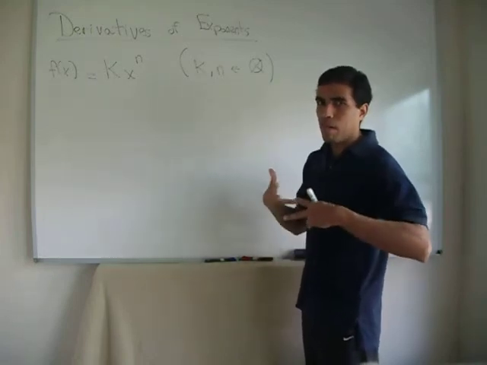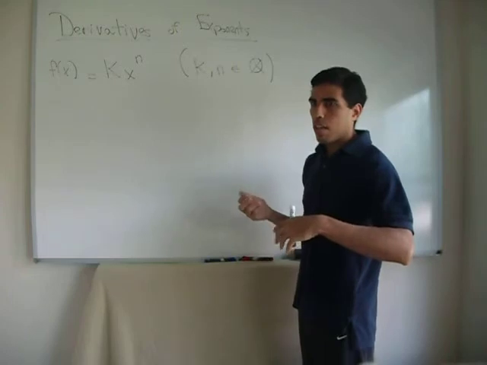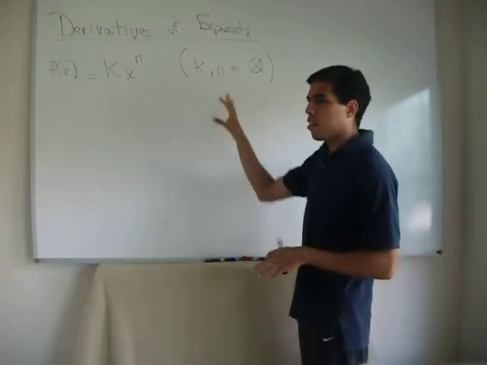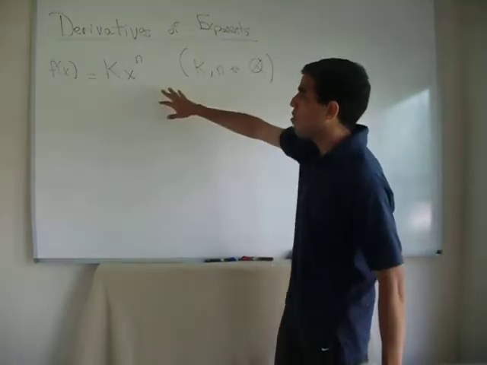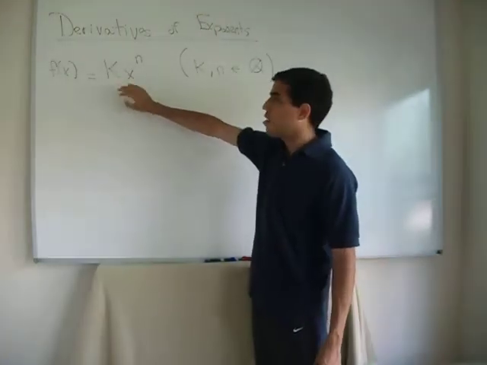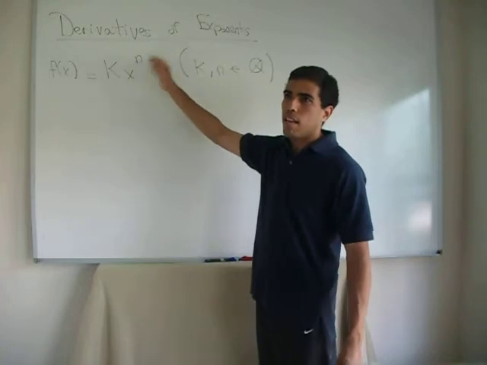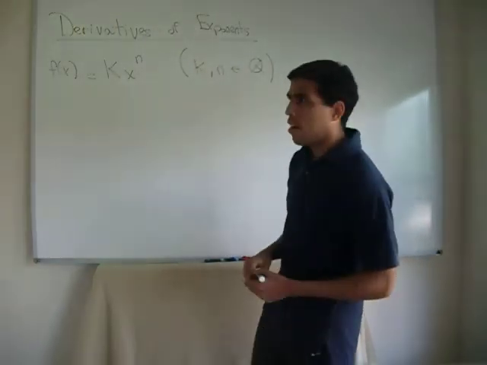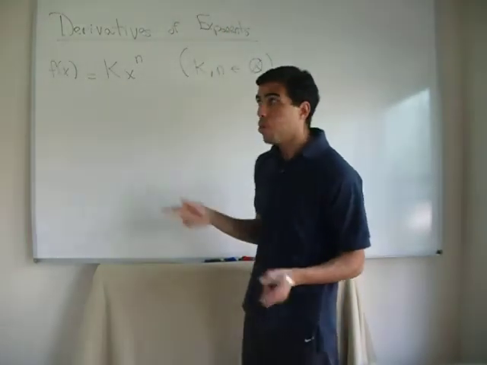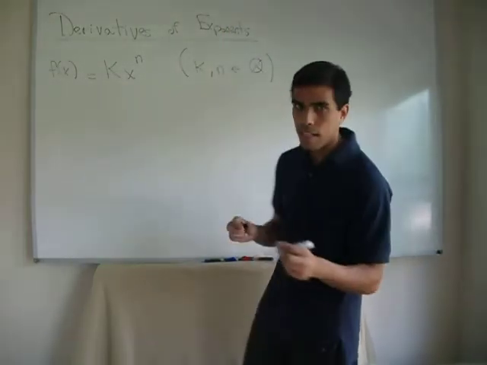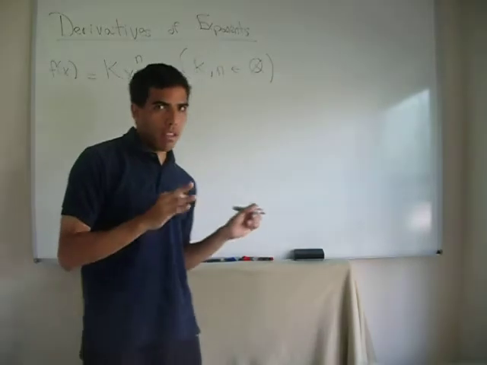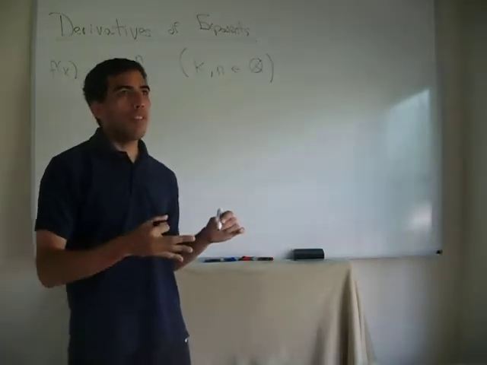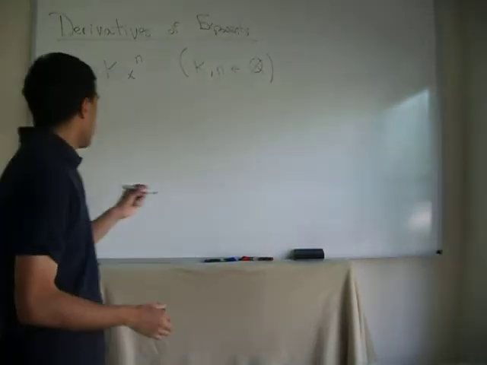We're going to deal a little more in depth with that subject in an upcoming video called chain rule, but for now we're going to stick to that formula. Let's say we have a function with this appearance: a constant multiplying an x, and that x is raised to a certain exponent, kx^n. The rule to find the derivative for that, and you can see the demonstration in another video that I'm doing regarding demonstration of properties of derivatives, is the following.